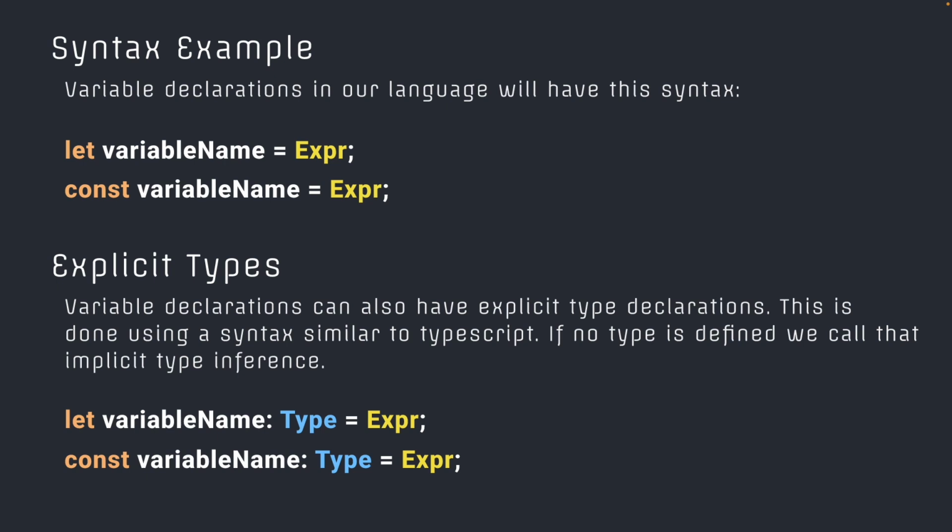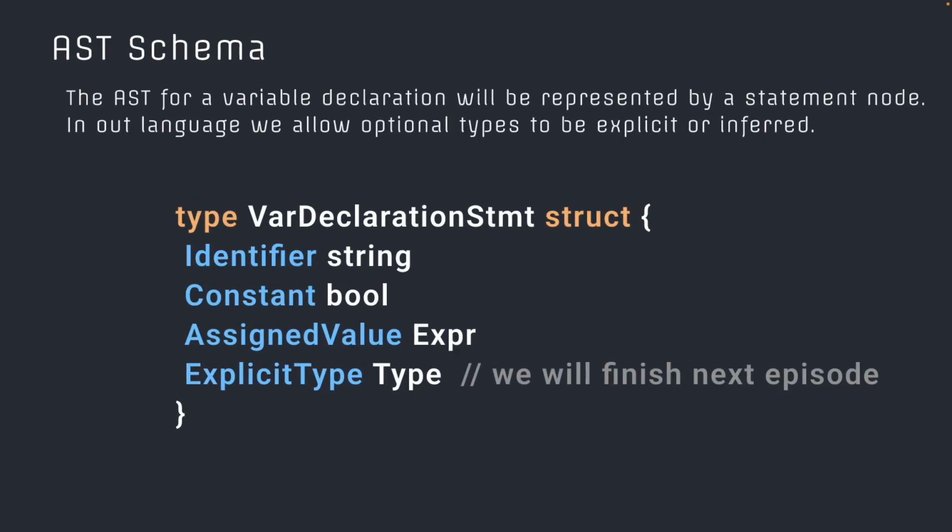And that also means we'll be creating a whole new type inside of the AST. So we'll have a type node, an expression node, and a statement node. So this is an example of the explicit types. The way the AST is going to be defined for variable declarations is as follows. It will expect the identifier or the variable name, whether it's constant, the value which we actually assigned it, which itself will be an expression AST node. And then, like I said, in the next episode, we'll add a new type node, which will allow us to define custom types. So without further ado, let's actually dive on into the code and see how this is implemented.